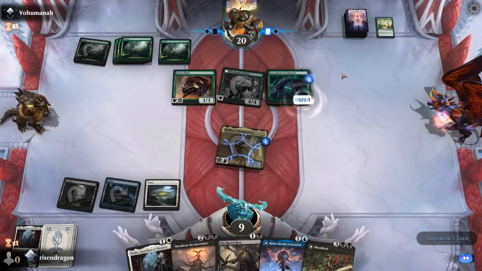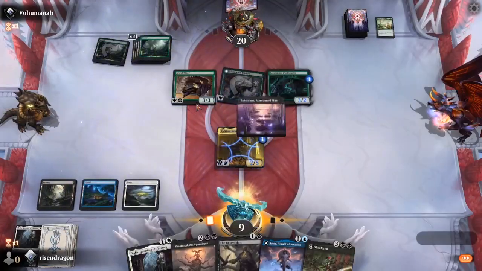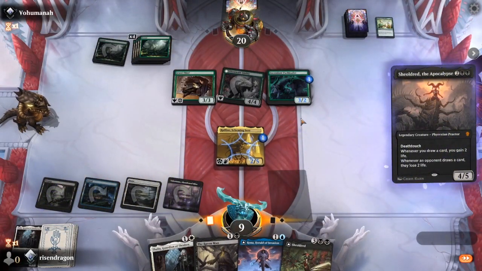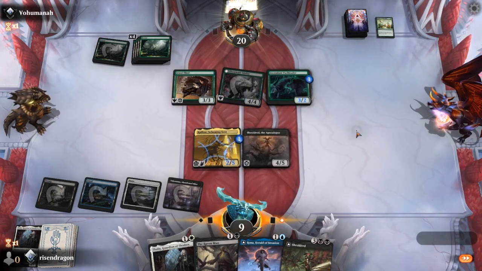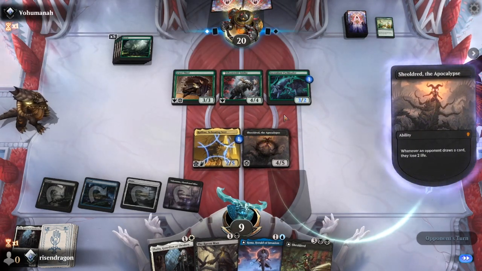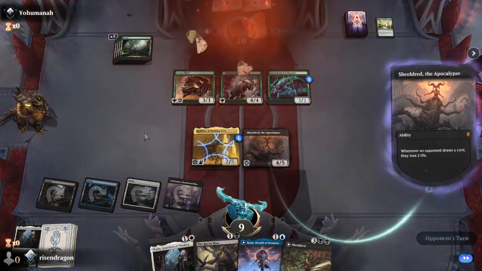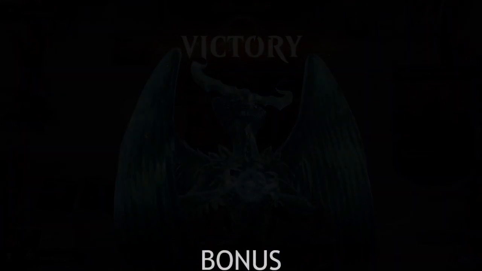Ascendant Pack Leader. Okay, well, Sheoldred is always a good option. I think we just hold up the attackers. We're gonna have some stuff get through, but Ulvenwald Oddity, that does not transform quite. Okay, we'll go to the bonus best of 1 then.